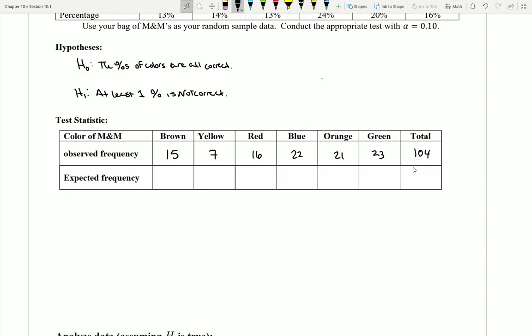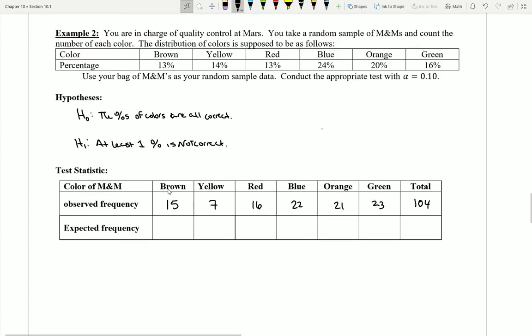Okay, so what I could try to do then is to take a look at, if this is what I observed out of a bag, what would I have expected to see? Now this is often the part where people are a little bit weary of how they compute each of these expected values, but keep in mind it's really easy.